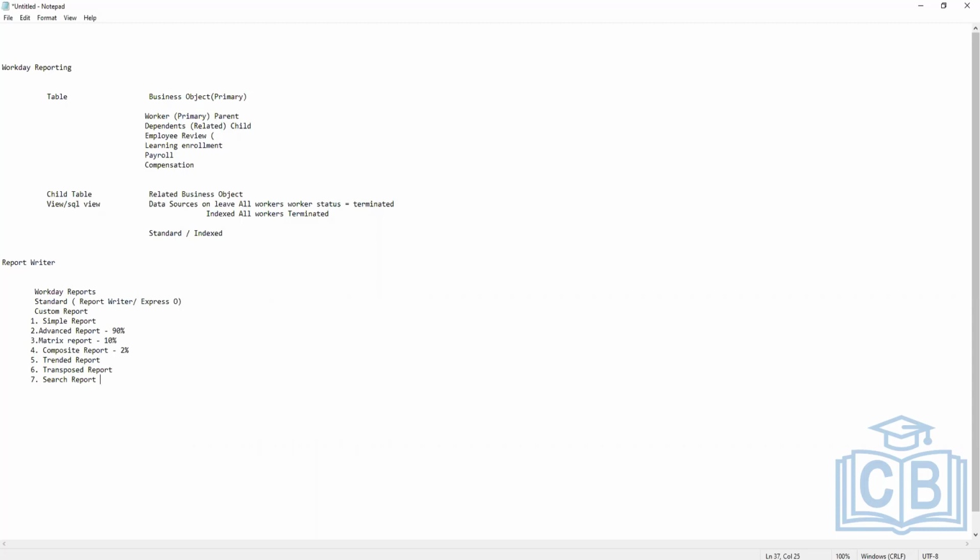That is the only difference that you have, but the steps are as similar as how you create advanced report, matrix report, and all. And the format you should be knowing, since you have seen how the search report was populating when we were trying to find the courses. And after a composite report, this would be one of the reports that you might be getting a chance to create. I can say another 2%.